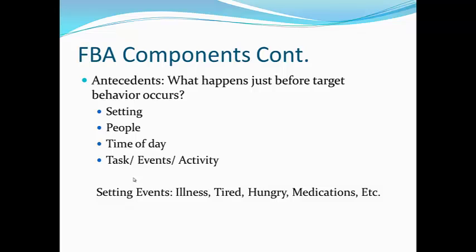In addition to identifying antecedents of the target behavior, it's also important to note any setting events that may be impacting the student. Setting events are internal or external factors that temporarily impact how a student responds to a situation. Examples of setting events could include an illness, a change in routine, family distress, medication changes, a lack of sleep, or other things that increase the likelihood of the target behavior occurring when a trigger is present.